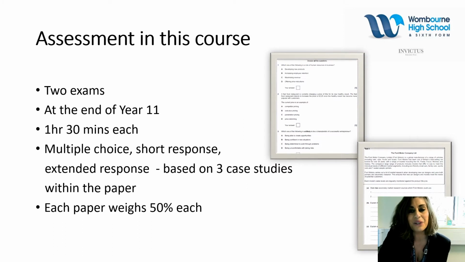The assessment in this course is really lovely, if assessment can be lovely. You will take 2 exams at the end of Year 11 and they are 1.5 hours each long, and they both weigh 50%. And both papers are made up of a selection of multiple choice questions. There are usually 15 multiple choice questions on both papers. They are made up of short response questions, often worth 2 or 3 marks. And there are often 3 extended response questions worth anything between 7 to 9 marks.